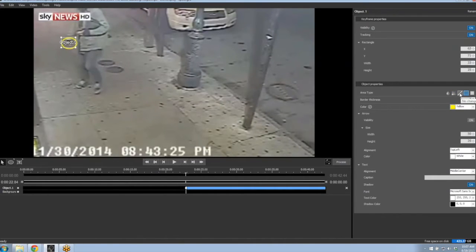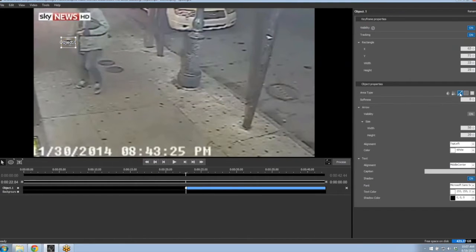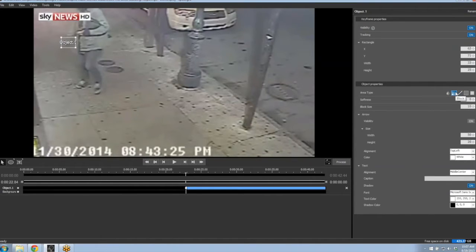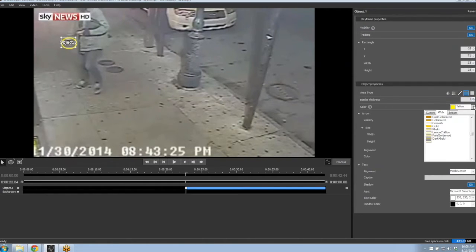Now we have a couple of different things that we could do. We could select no change, in which we actually do nothing within the ellipse. We can select a block type of redaction, which puts blocks. We can put a blur. We can put a solid color, or we can simply draw a circle, and that's what we're going to do in this example. We can control the thickness of that circle. We can also change the color of this circle. So in this case, I'm going to select red.